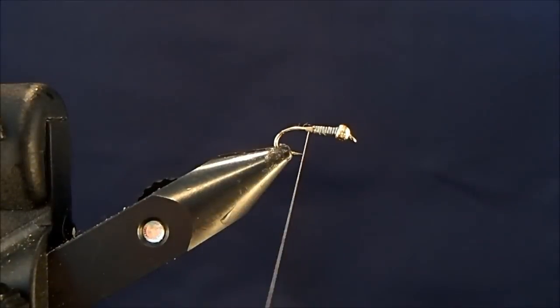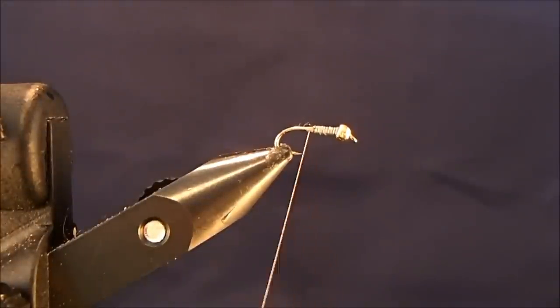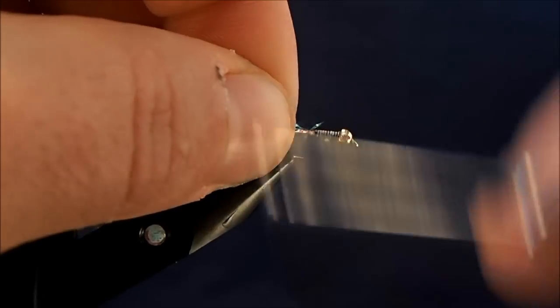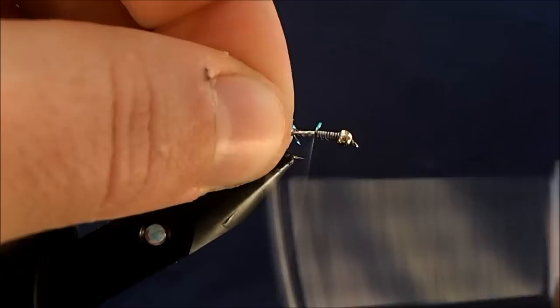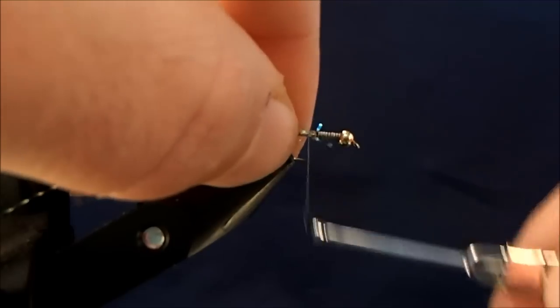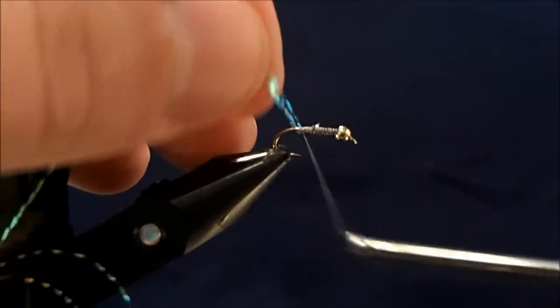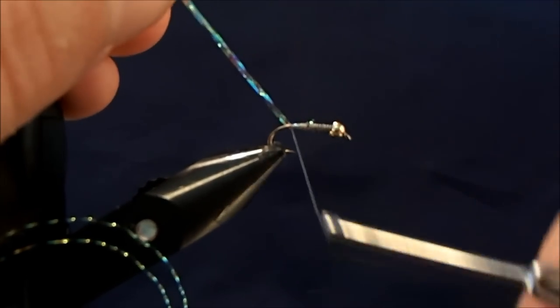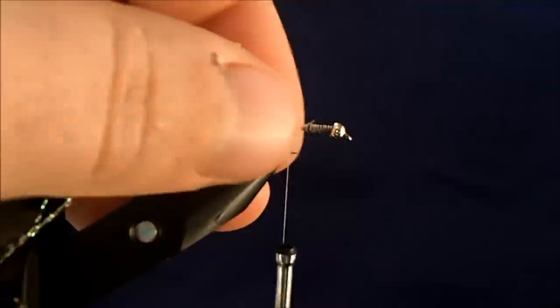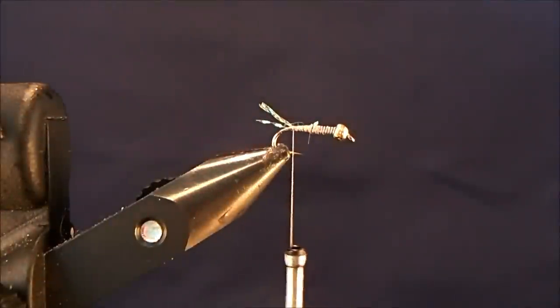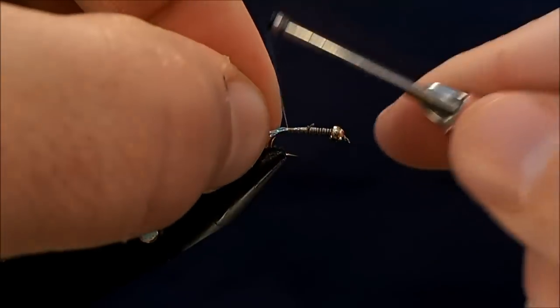So just get that tied in. And for the tail, I'm going to use some flash material. So this is just regular flash. And what I found is that four strands, for whatever reason, seems to be a good number of strands to use. Because I used to tie it with a lot more, you know, put in half a dozen or 10 strands. And what I found is as I had differences in the types of patterns that I had, the one that had less flash was catching more fish. So now I just use four strands of flash, and I'll just secure that back for the tail. Tie that right on top, and then I'll come back and just take an angled cut down just to remove that length.